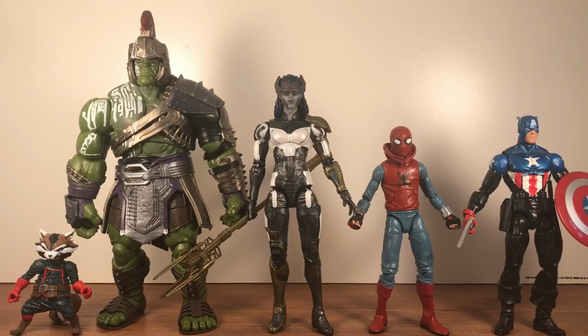And here's Proxima again against a few male figures, again a couple MCU and a few comic. Tried to get a few different size ones to give you, again, a sense of scale. You've got the Gladiator Hulk Build-A-Figure on the left of her, and it's a lot taller than her, obviously. I believe the Thanos is likely to be around that size as well. And you can see, obviously, she towers over Rocket Raccoon and Bucky Cap and the homemade Spider-Man as well.